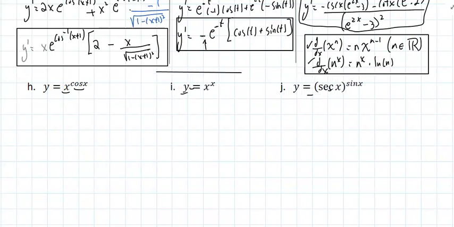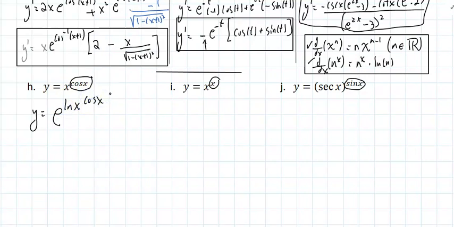So I could say, one way of doing this, I could say y equals, and since I can't do anything about it, anytime you have an exponent and you don't know how to deal with it, logs would be the key. I can write this as e to the natural log of x to the cosine of x. No calculus there.